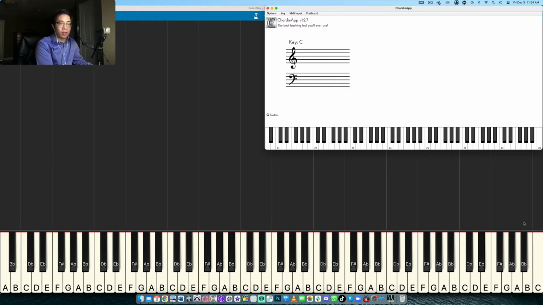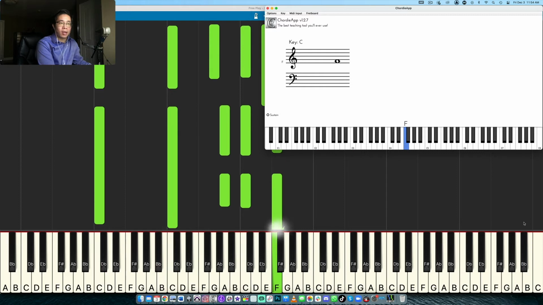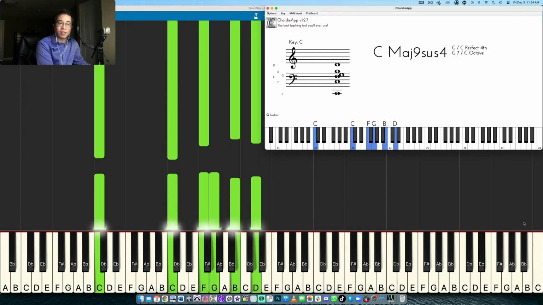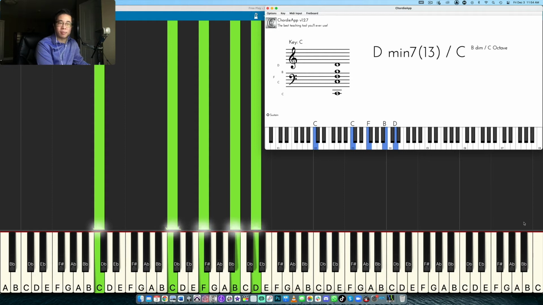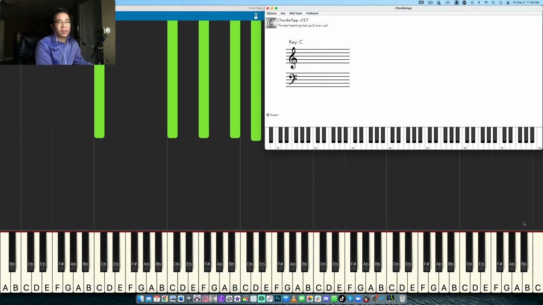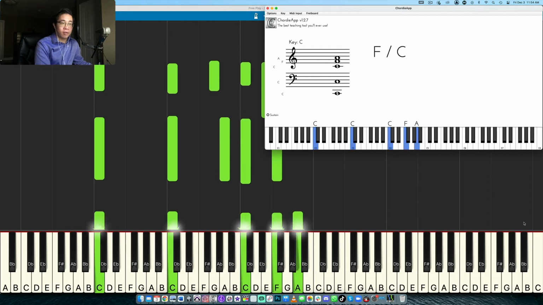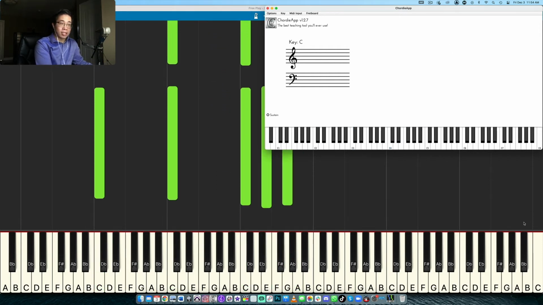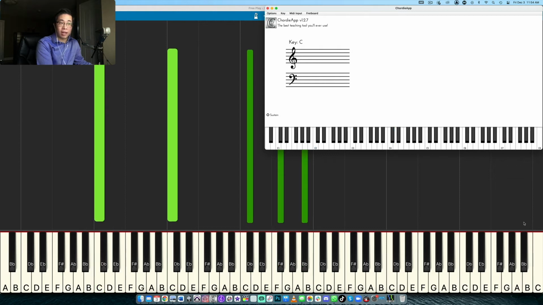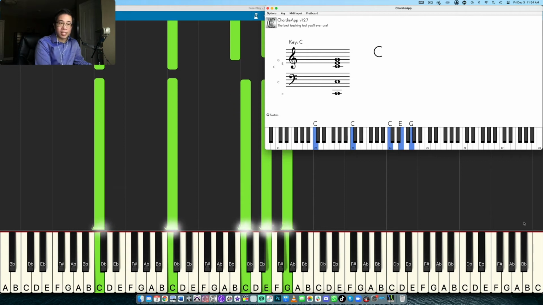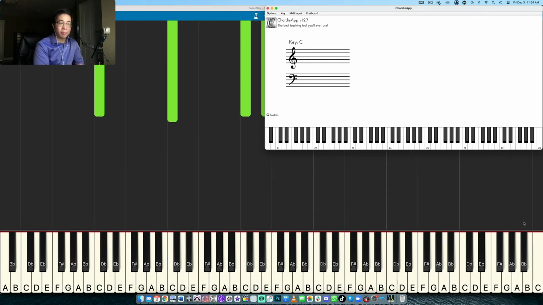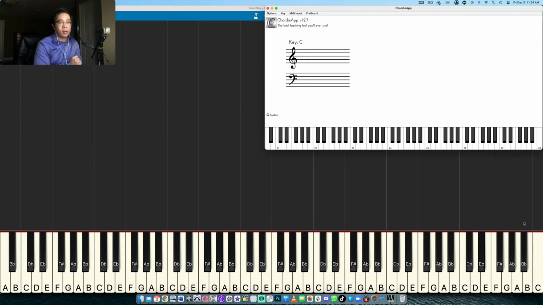Whereas on the top, you have the 1 chord, the 4 chord, and the 7 chord, or you could think of it as the 5-7 chord. So G7 over C, or just a B diminished over C essentially. They're calling it D minor 7, 13, but don't worry about that. C, F, F, and back to C. And then at some point, there's also an F sharp or G flat chord, and there's a lot of dissonance there. But the whole idea is that because of that pedal point, the whole theme feels pretty grounded.